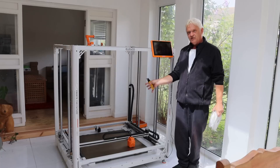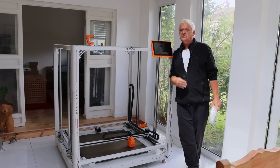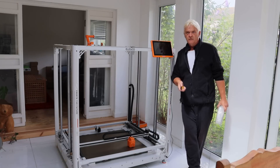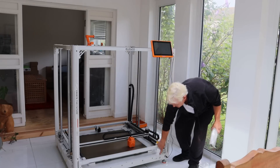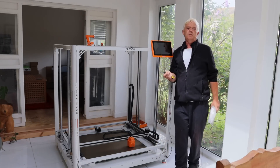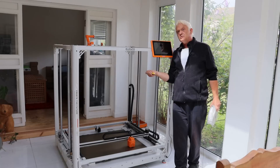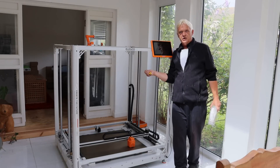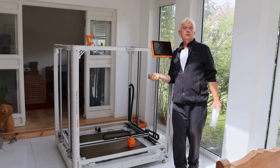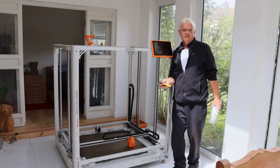Now there are three ways of getting a file onto this. I'm not going to bother showing Cura because I've done it loads of times and it's identical — just load up the STL file and slice it with the printer settings you're aware of. The first way to get this is through a USB — the USB port's right there. I favor USB, sneaker net. It's probably because I come from a different time when the internet really wasn't very good. But you can also wire this up with a hardwire line so you can put it onto the network, and it also has Wi-Fi. We're going to do USB transfer as that's just what I favor — if you favor something else, knock yourself out.